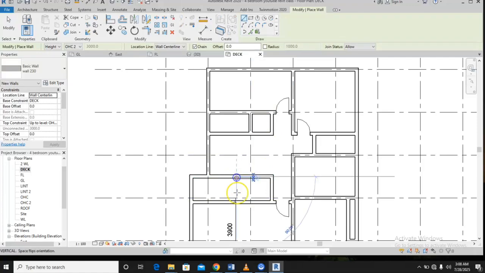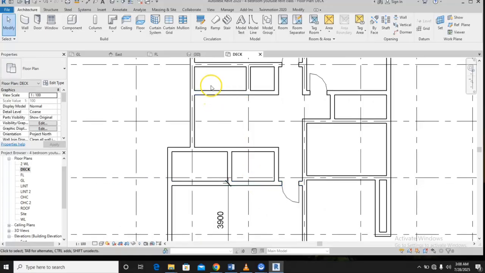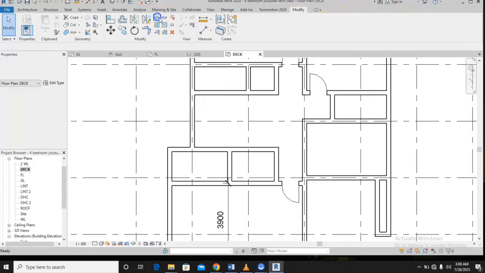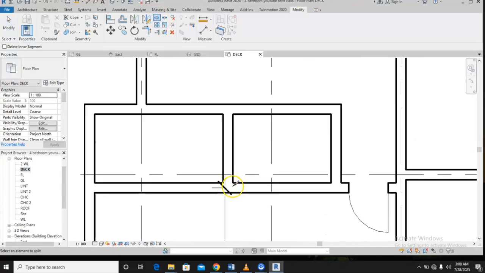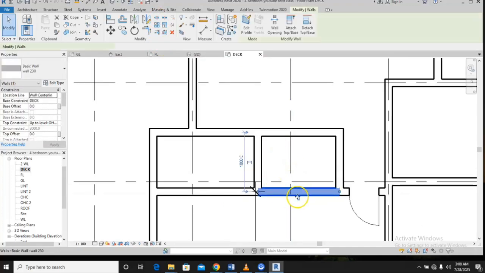So let's assume here is a walk-in closet, and then here is the main toilet. From here you have to click on Split, so that you can split this particular wall, so that I can make it open.